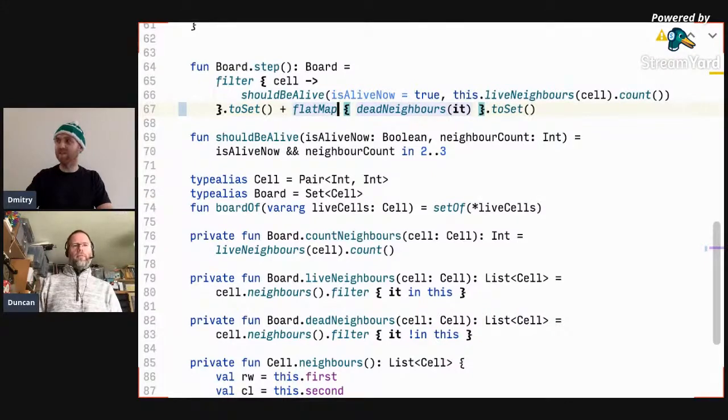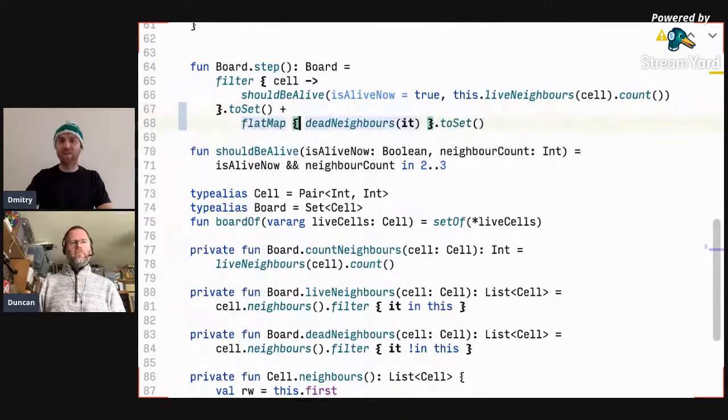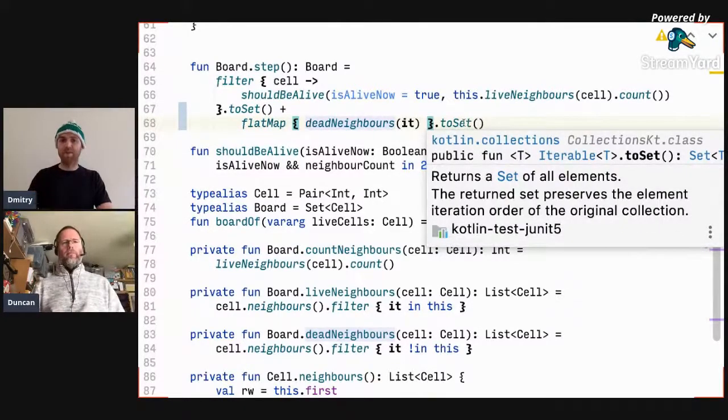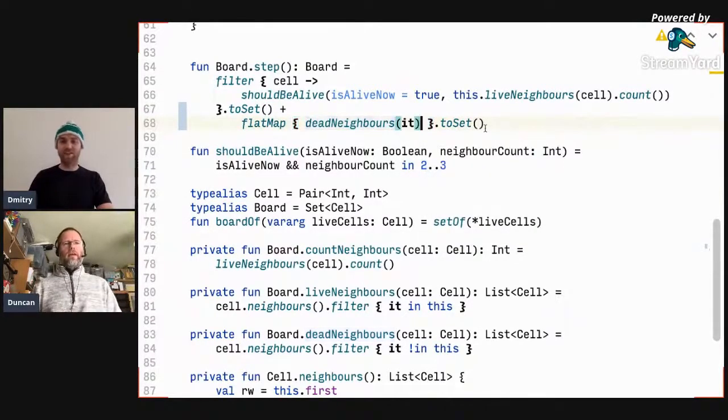Then for all dead neighbors, we want to find their neighbors and count them, right? Well, dead neighbors, we want to just filter them. All we want is the newborn cells, they come from dead. So at the end of dead neighbors, we need to filter them, right? Hold on. So these are putting in all the dead neighbors at the moment. So that will make everything fail, right? Yeah. So what you're saying, yeah.